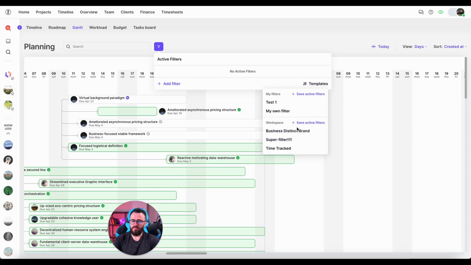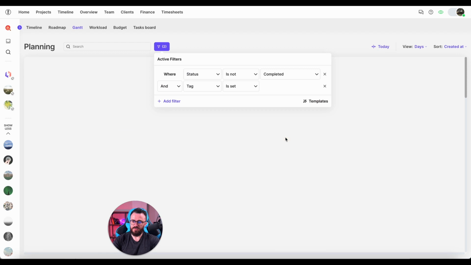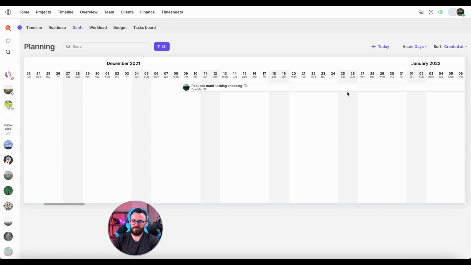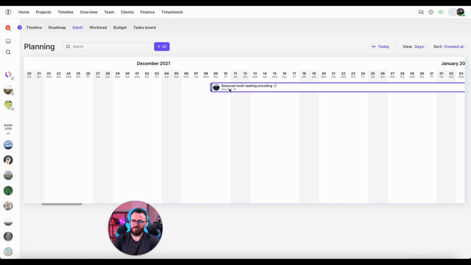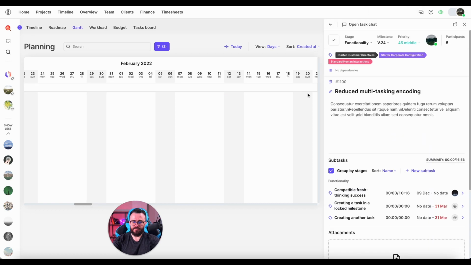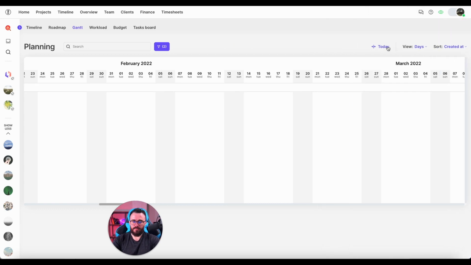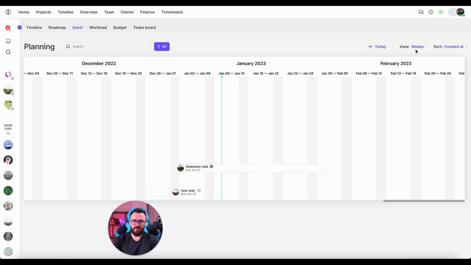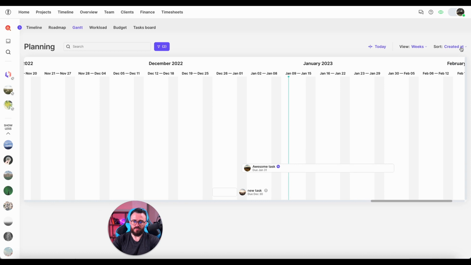It should be noted that some filters can have different milestones set, so you might not see the data. So let's see what we've got here. Yeah, we still have some data for this filter set, and there are just a few tasks here. Okay. You can also navigate to a specific date on the Gantt timeline, which is very convenient, and the scale. We're gonna add more views, like monthly and quarterly. For now, just days and weeks.